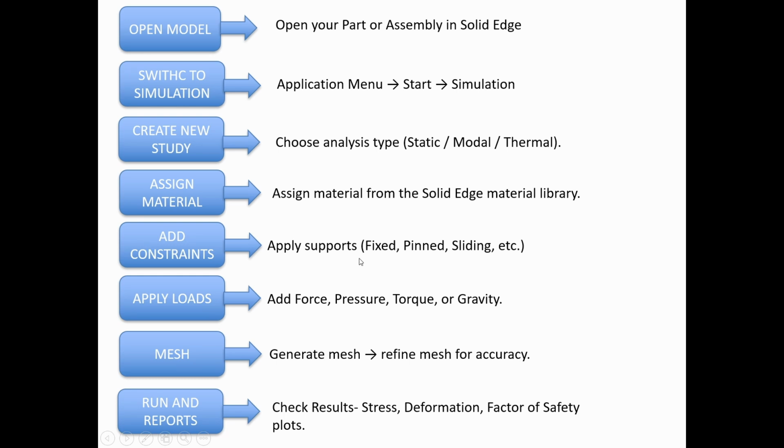Then add constraints like fixed, pin or sliding etc. Then apply loads like force, pressure, torque or gravity. Then apply mesh, generate mesh, and then run the program or solve, then generate the report from the system. So these are the steps we have to follow in Solid Edge FEA. So let's get started with the actual model.